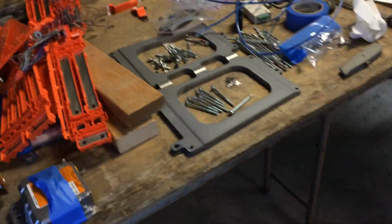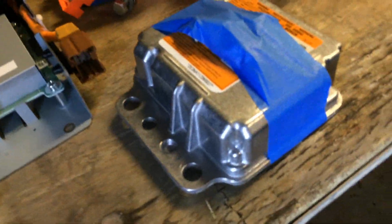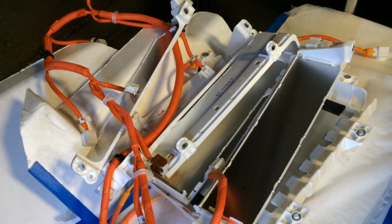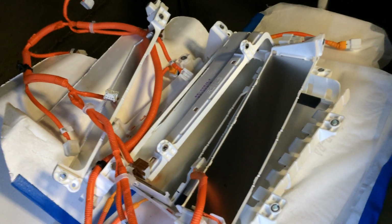So that's pretty much everything inside here. There's a few more bits that haven't gone back in. You can see this is the airbag controller, with those big yellow connectors on it. And then this is the battery heater relay unit. And actually here are the battery heaters, so those probably are not going to go back in since we're in Phoenix.